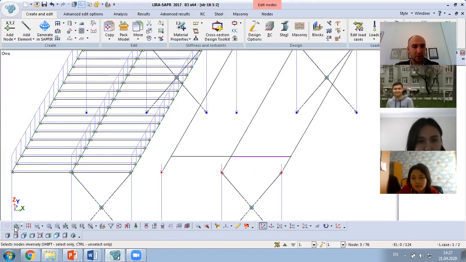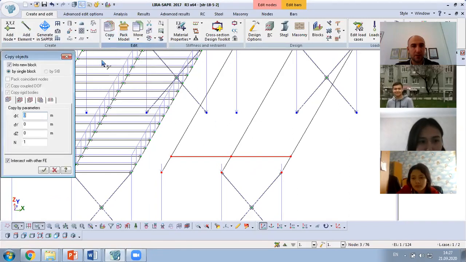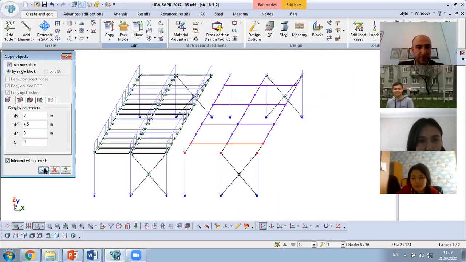Then I will make copy of this beam and we'll make the 3 copies on I-axis with distance 4.5 meters.